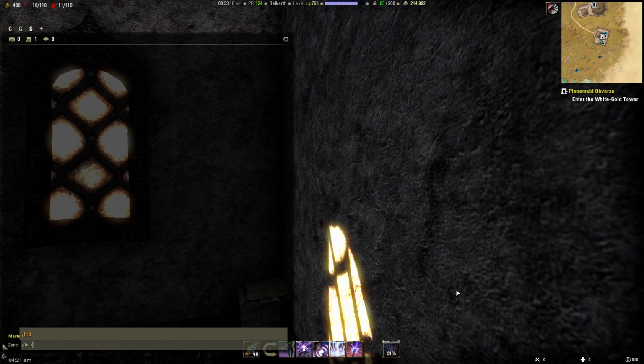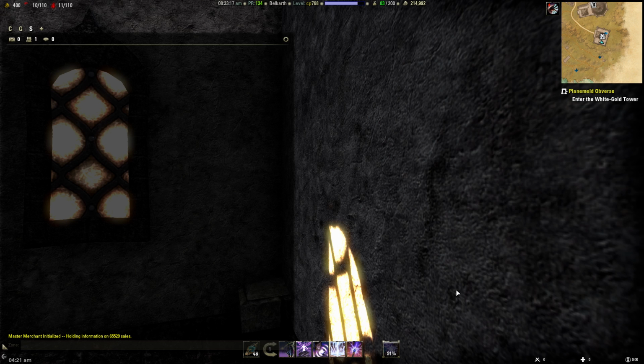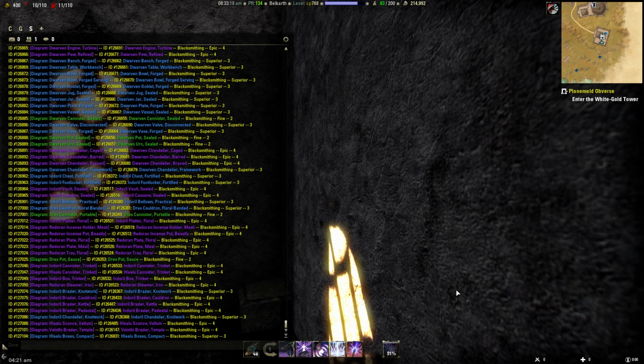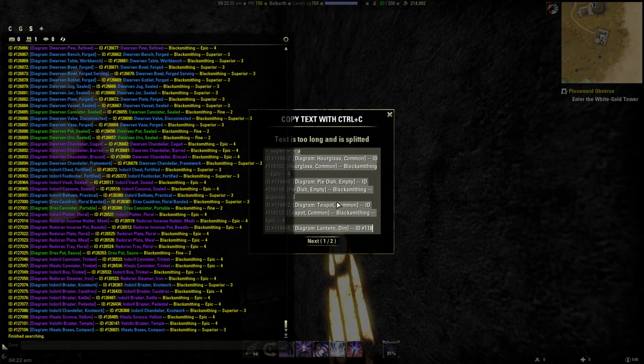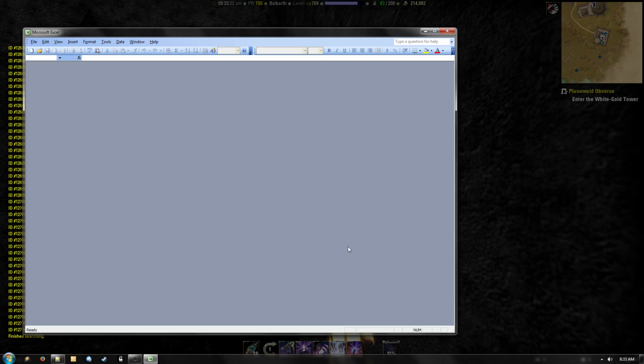So I'm going to go ahead and go into here and output the blacksmithing stuff, which is 2. And this will take not too long, but there's more blacksmithing stuff than alchemy by quite a bit. I think woodworking actually has the most. Copy channel talk. So yeah, there's 2 pages of blacksmithing stuff.